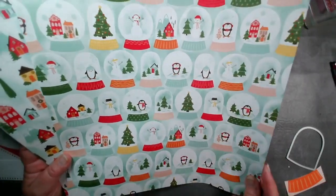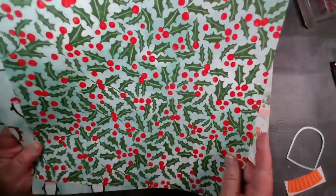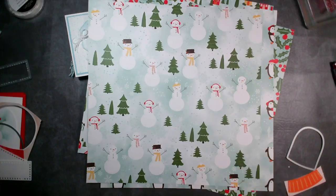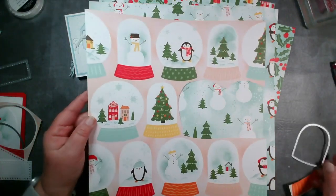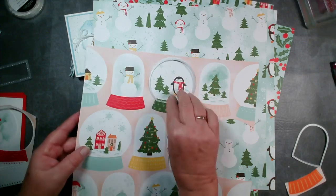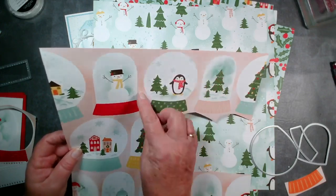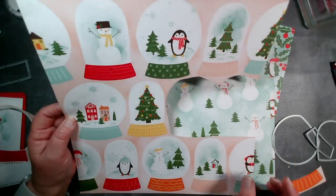So we have these lovely little snow globes, and then we have these little scenes with the small houses. They're great fun. Probably one of my favourites, as I think I said before, was the holly and the berries. And then we have little penguins, the snowmen, and then we have these larger snow globes, and there is a die that cuts out this element here. There's a die that cuts out the circle of the circular snow globe with the base, and there's one that cuts the base out as well, which is this one here. To be fair, the base is quite easy to cut out, and you could cut round these. The dies make life so much quicker, but especially for our class in a box, you don't have to have the die.